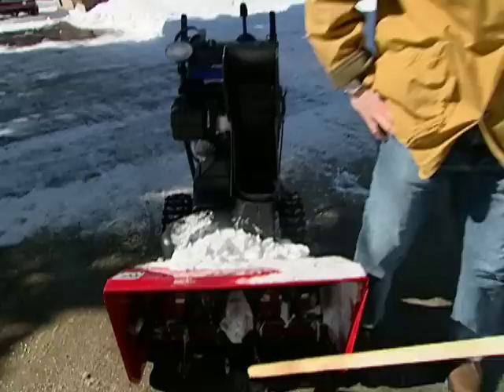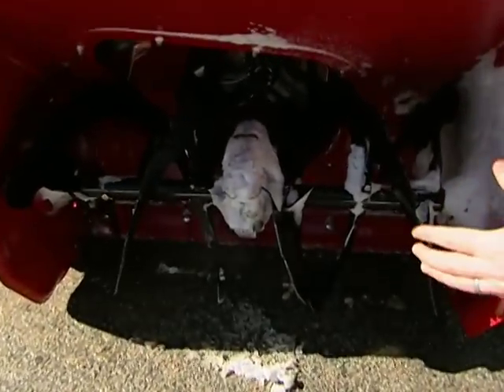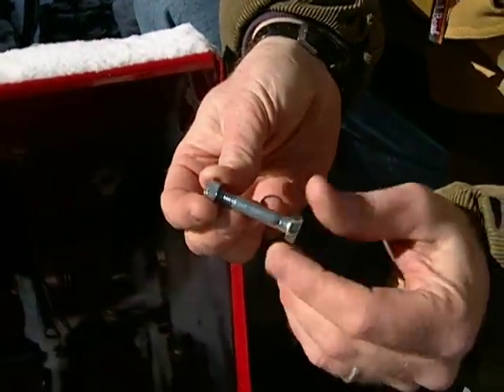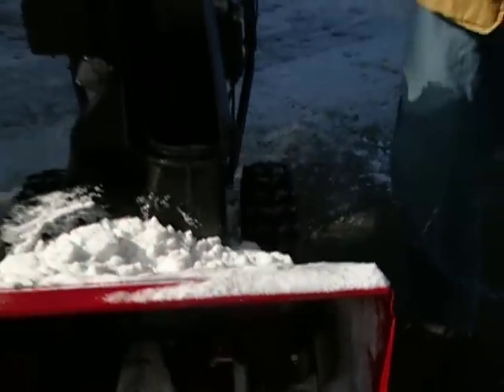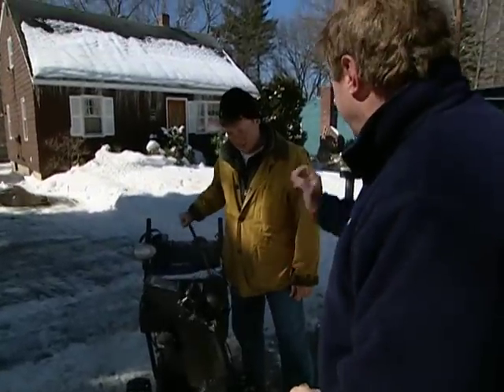Let's talk some safety issues. Before it snows, check your driveway — make sure there are no tree limbs, kids' toys, or even a newspaper that could get caught in it. Also look for landscape lighting, because running over one of those can cause a jam. When the auger hits something, shear pins are designed to break and fall out, allowing the driveshaft inside to turn without damaging the gears. It's a lot easier to change one of these pins than a transmission, so it's nice to have a few spares on hand.